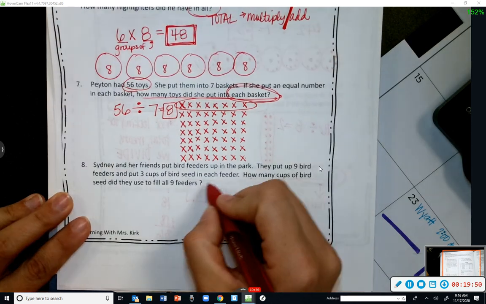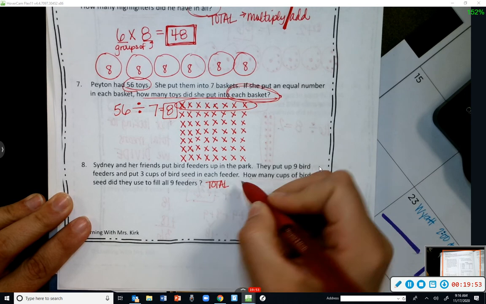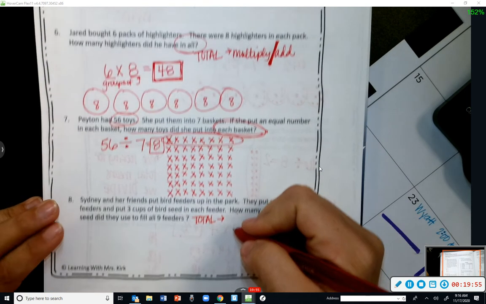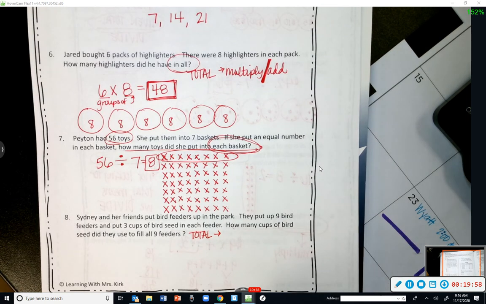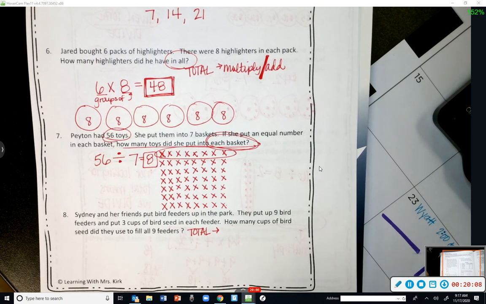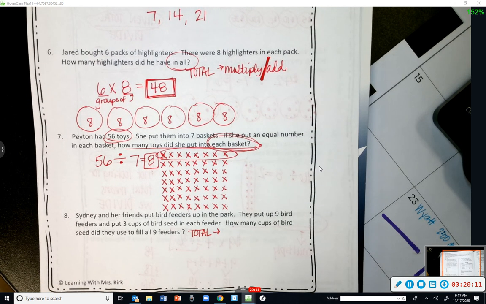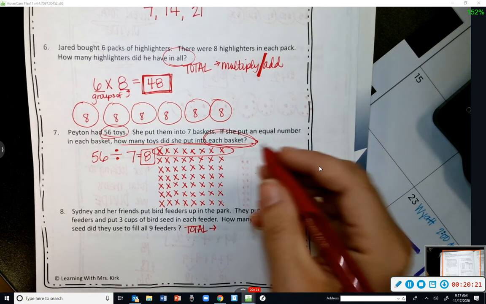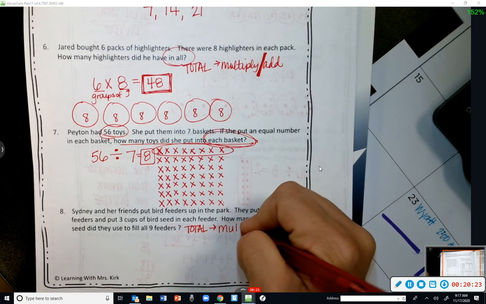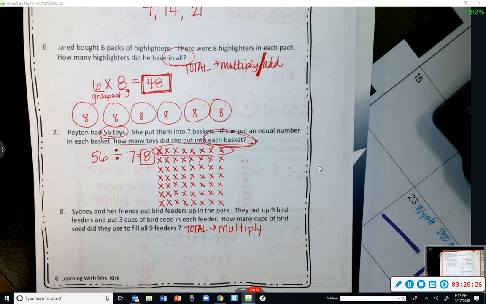Yes, that's finding the total. So that means we do what? Divide. Guys, come on. If I'm finding the total, that means I multiply. Don't just blurt out something. Look at your paper. Did you divide on this one or did you multiply? I multiply. So why are you yelling out divide, sweetie? I got 27. Okay. And you already know your answer is right or wrong by the fact that I went around and stamped y'all's papers. So look at your paper before you blurt out an answer. If you're finding the total, that means you need to multiply.